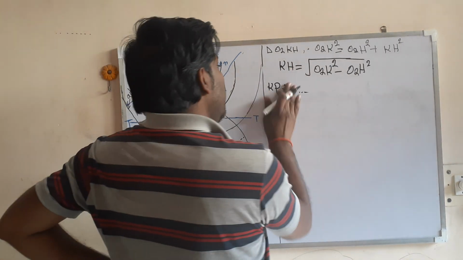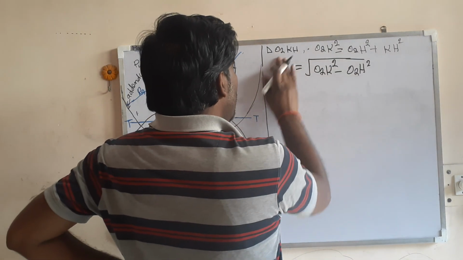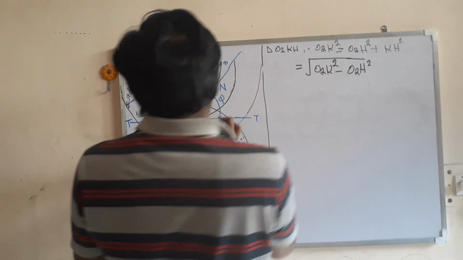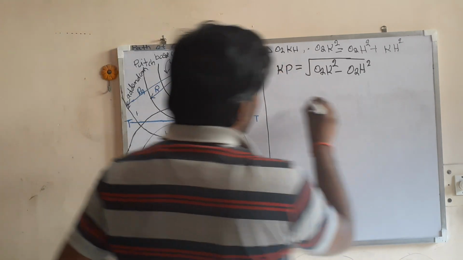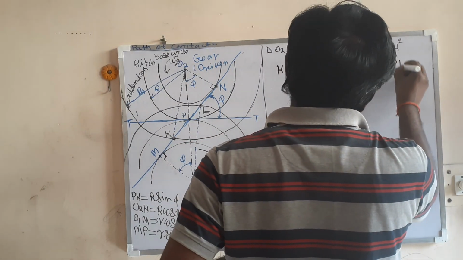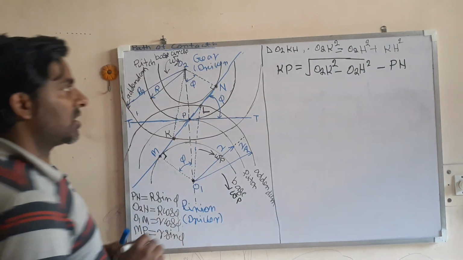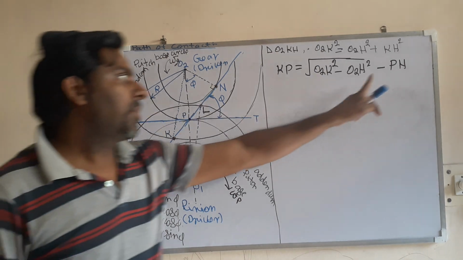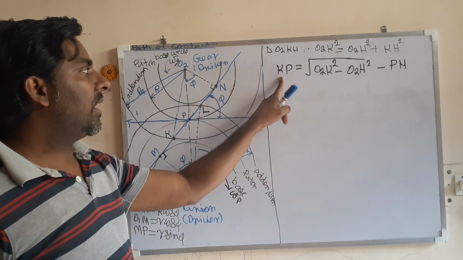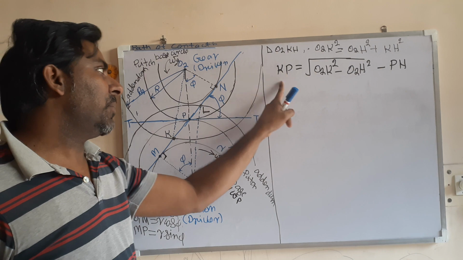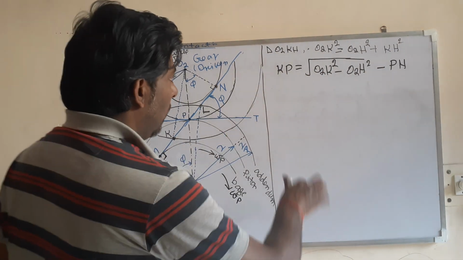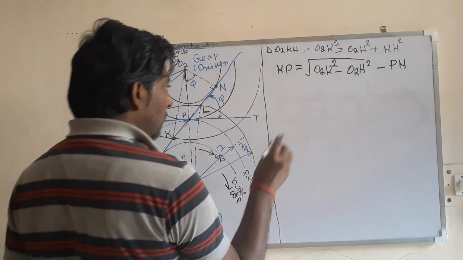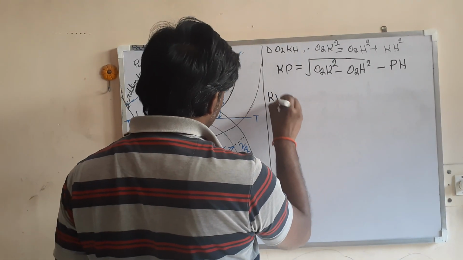So I am writing the same thing here. So you are getting KP is equal to this minus PN. Just I am arranging. PN will be here. That KN can be written as KP plus PN. PN has gone here, so that will be minus. Let us put the value of all this, so what we are getting is the value of KP.